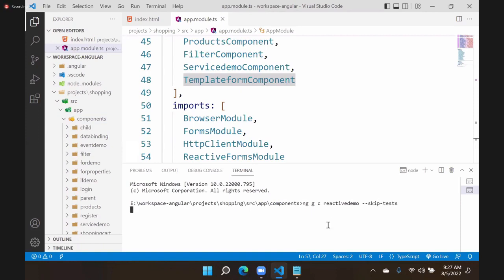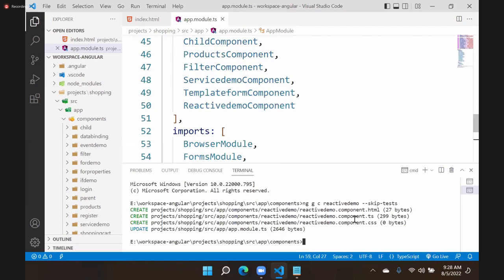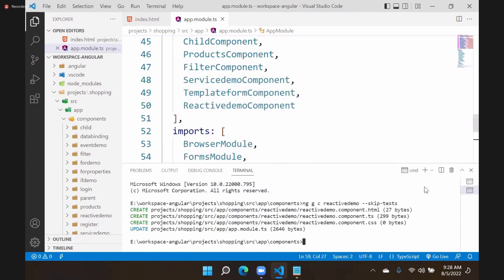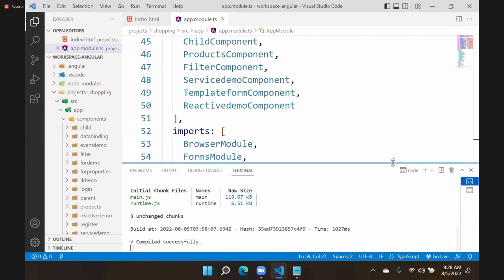So we have ng generate component reactive demo. Okay, let's close this. Now, is it ready? Yeah, it's compiled successfully.